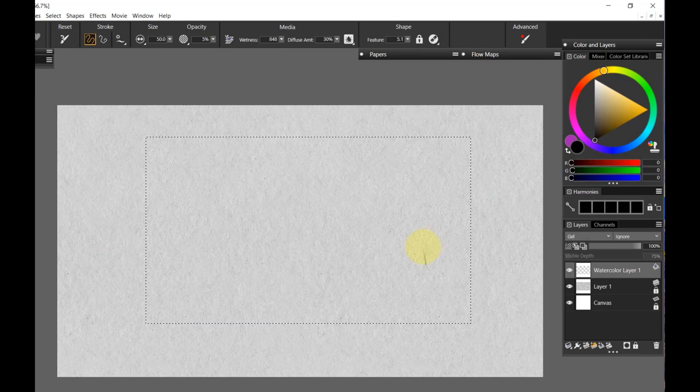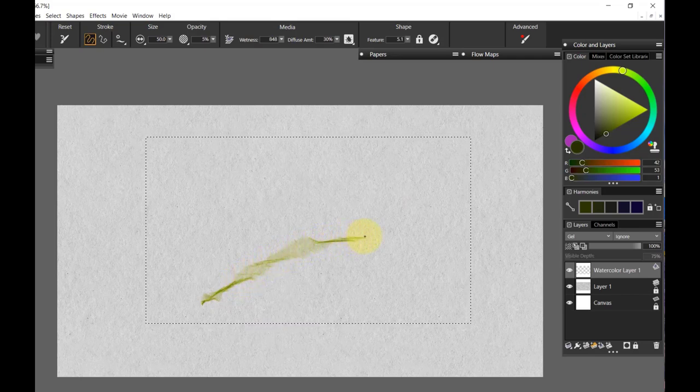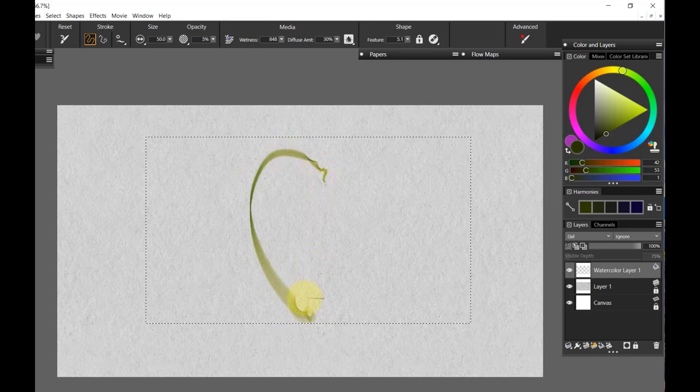Leaf Blade, I'm gonna go black for Leaf Blade. No, I'm not. Let's go to a dark green. Now, Leaf Blade, it is like a blade of leaf, like this up here. But if you go fast with it, you're going to get a smooth kind of line. And if you go slow, you're going to get this kind of wavy line. So somewhere in between is important. So we go up and let that come down, up and let that come down a little bit. So I've got two leaves going there.